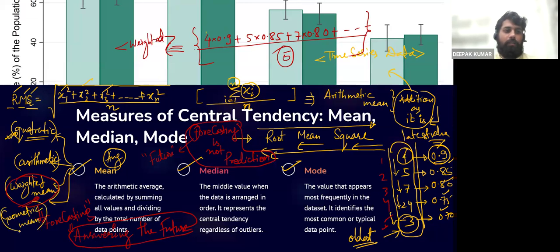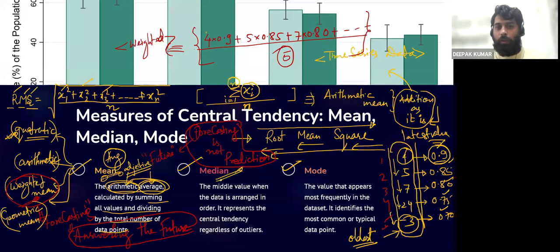So these were the types of mean we looked at last time, and that is why I am making you aware of that. It's been 7 days and you guys are very busy in your work. So, arithmetic average. Average is one thing and arithmetic average is another thing. Here, arithmetic is termed as an adjective, added before the average or the mean. It is calculated by summing all values and dividing by the total number of data points. Very simple. This is the only mean we knew till date. But there are other means as well.